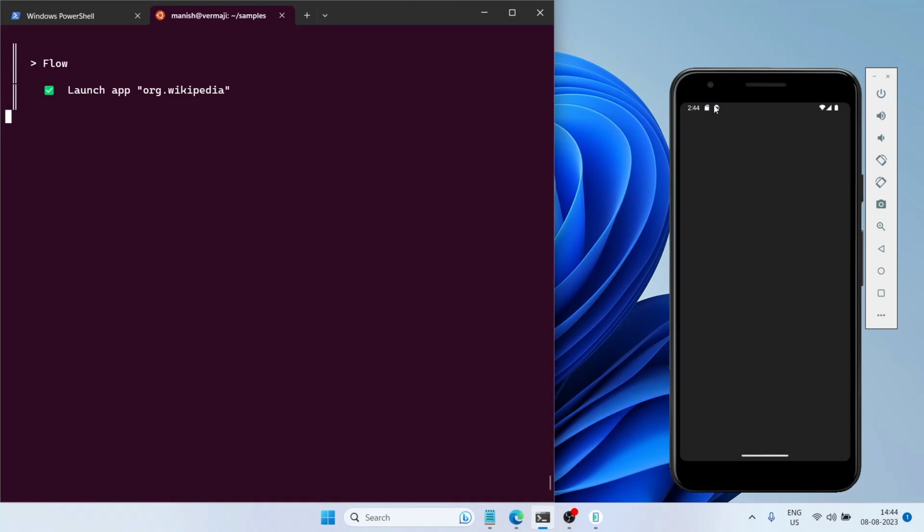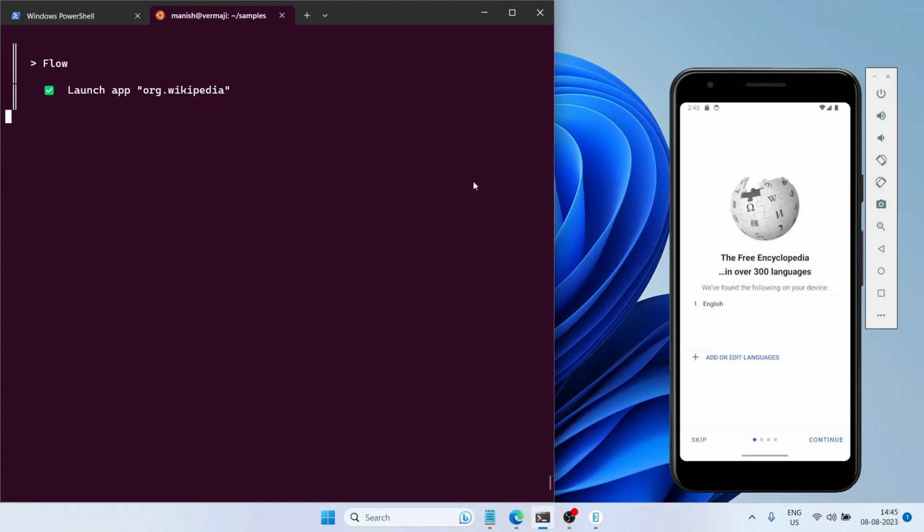Voila, this concludes our tutorial and our app is launched. That's it, that's the sample flow. Now you can build on top of this, for all the apps that you want to automate. There are plenty of different amazing things that you can do with Maestro. We are there to help you in case you are stuck, so feel free to reach out to us and enjoy. Have a nice day, guys.